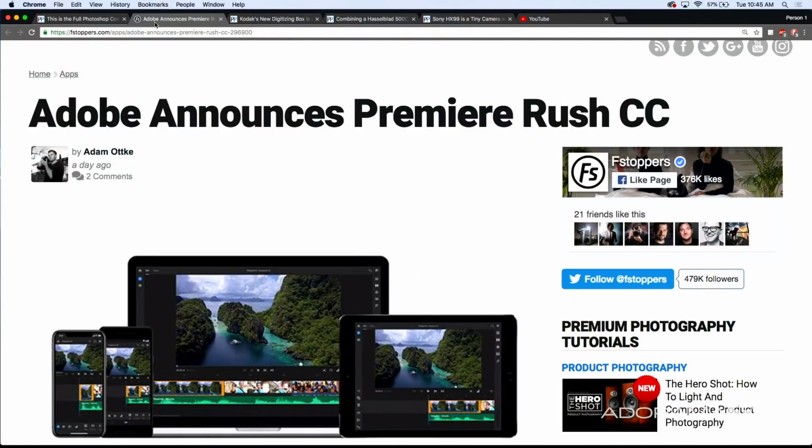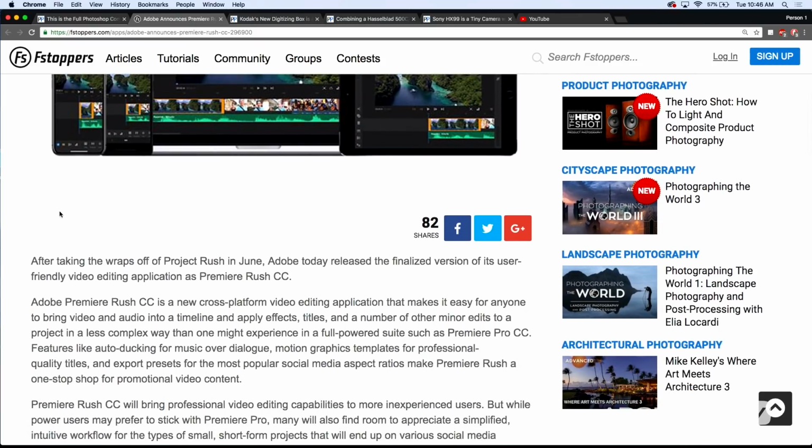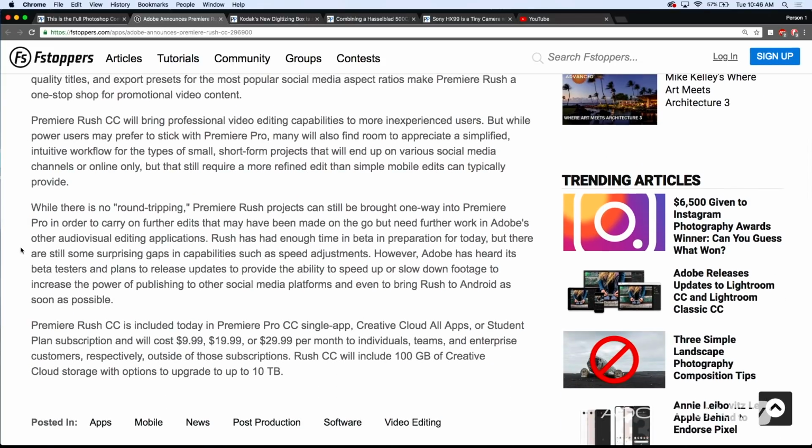And I think Adobe is starting to see that, and they've been seeing that for a year or two. Interestingly enough, this is part of a much larger release from Adobe, and in it there were new versions of Photoshop and Lightroom and Premiere, which all have their own new features. But one of the new things that they've added, a new app, is Premiere Rush. Yeah, so this is pretty cool. This basically is giving you some of the functionality of Premiere. But the real kick behind this is that it's cross-platform.